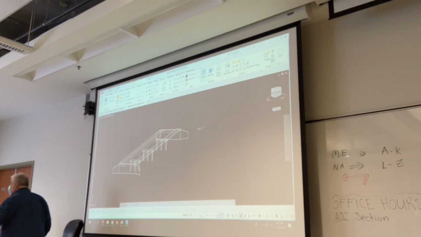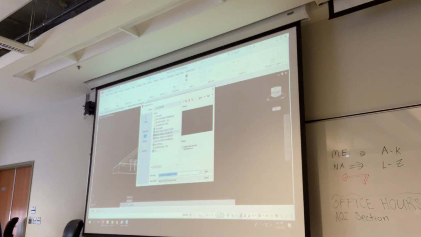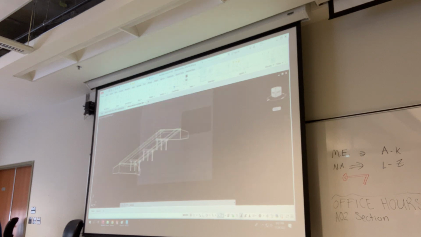Okay, now that we've discovered how to align our bridge, you ready for the next stage? Okay, here's the grand thingy. What I'm gonna do is save this as dash EXE2, sample 2, because I've done this before. I don't know what I did with the other bridge. I just want to make sure I picked the same bridge that we worked on.